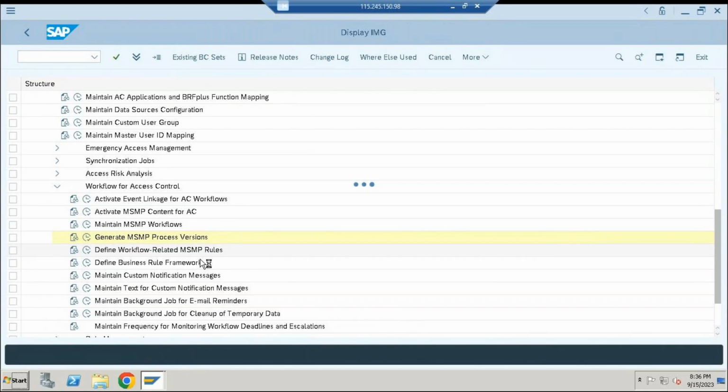What are the steps included for giving the approval? Everything we are going to define right now, step by step. Just a moment. Once the generate option opens, we can proceed to the next step.